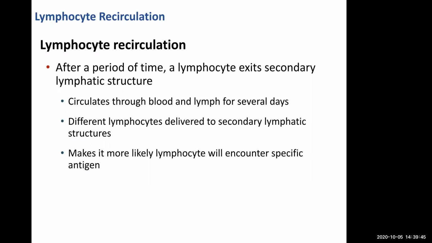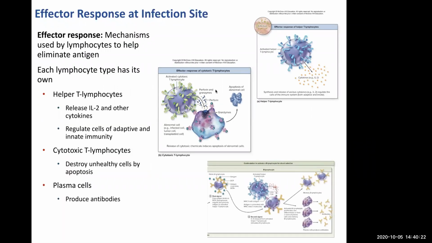And that happens throughout our lives. As long as you have memory cells, most of them are waiting in the wings in those secondary lymphatic structures, but a few of them at a time are constantly getting into circulation, circulating around, looking for their antigen. And if they don't encounter their antigen, great, they undergo apoptosis, and that's it for that particular cell. And if they do encounter antigen, then they, of course, will be activated to differentiate into effector cells to defend you against that particular assault. Okay.